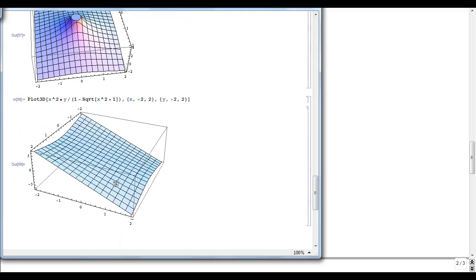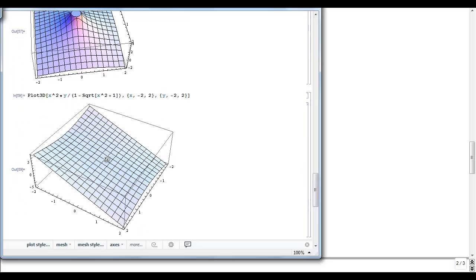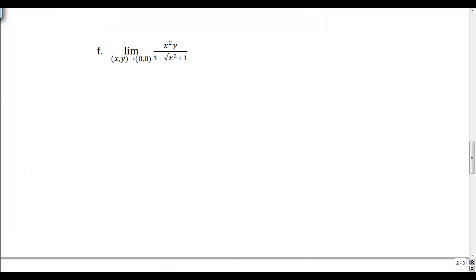Here's the graph of this. Now that looks all nice. There's nothing kind of crazy going on at the origin, so I suspect the limit exists. You might be able to figure out what you think the value is. But sometimes, nothing like holes here, or crazy ridges or anything, tells me I expect the limit to exist. And now we're going to do some algebra to actually show that.